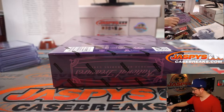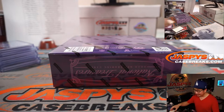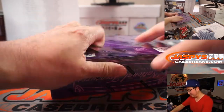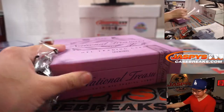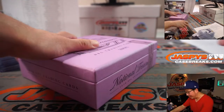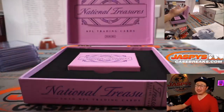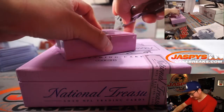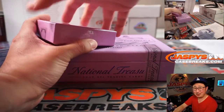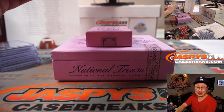We can handle the toilet paper shortages throughout last year's pandemic, even at some points last summer. We can handle the cleaning wipe shortage. We refuse to handle top loader shortages. Come on. And NT cards with no numbers? Bring back the wooden boxes, Panini. I don't mind the non-numbered card in all honesty, but bring the wooden box back — those are nice.